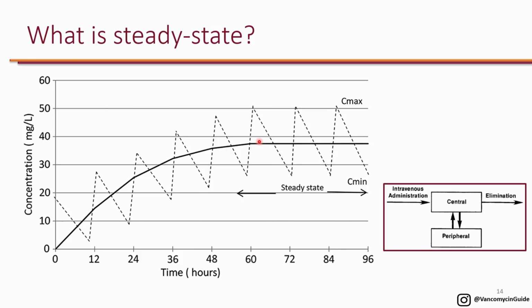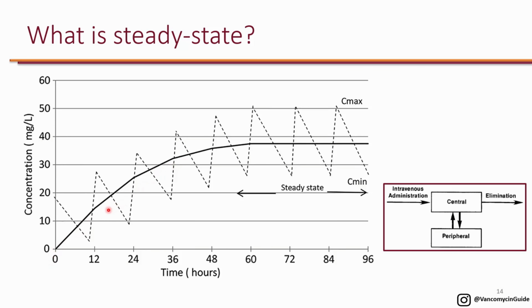Now, steady state is based on the drug's half-life and it occurs after approximately 4 to 5 half-lives. Steady state is the most optimal time for obtaining vancomycin levels. So if you're going to target trough, it's best to get it during steady state. Otherwise, you end up overdosing vancomycin, because if you get the trough before steady state, it's going to be subtherapeutic. On the other hand, before reaching steady state, there will be subtherapeutic levels of vancomycin.